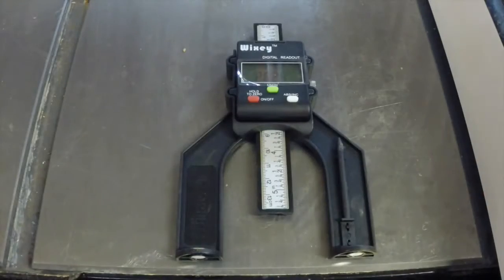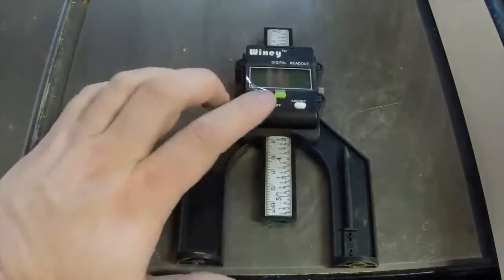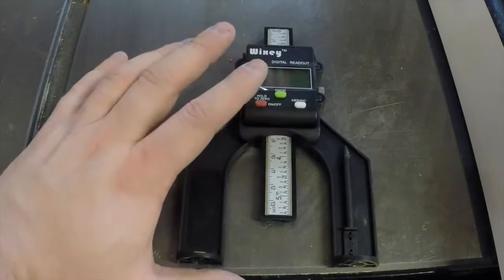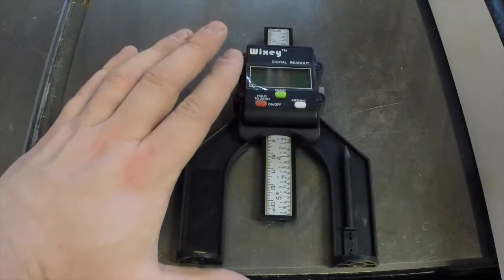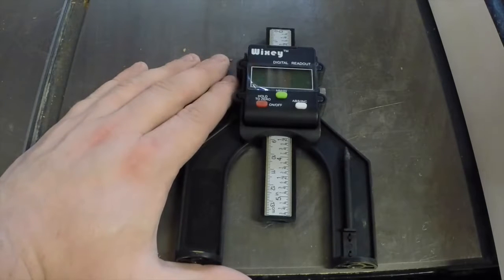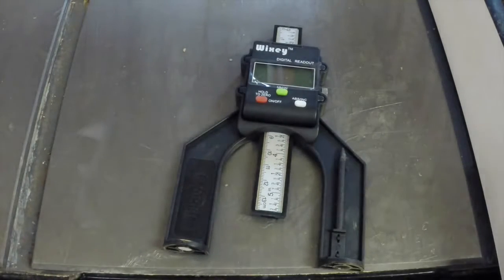So just a couple quick words about this Wixey mini digital height gauge. Having the ability to go between millimeters and inches with just the push of a button off the same measurement is super helpful. If you're going to transfer a measurement from one tool to another, that could be very flexible. It's nice if you're working with a combination of tools in your shop, something like a Festool and a SawStop, for example. My SawStop is all obviously in imperial measurement, and Festool is much more geared to metric measurements. So that could be nice to switch back and forth.